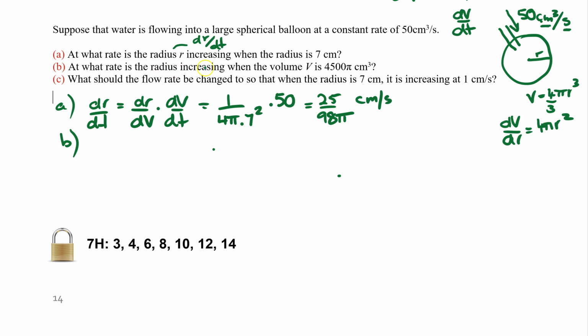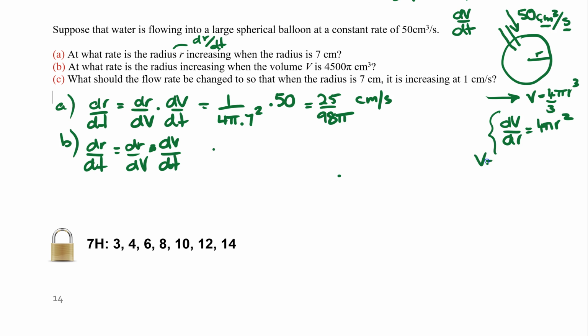Part B, at what rate is the radius increasing? So again, dr dt when the volume is that thing there. So I want dr dt, and I notice that my equations will be as before. So I haven't got one which just has, for when the volume is 4,500. So I've got dV dt, but not just for volume, except for this one here. Now when I know the volume, I know the radius, and therefore I can work with this.